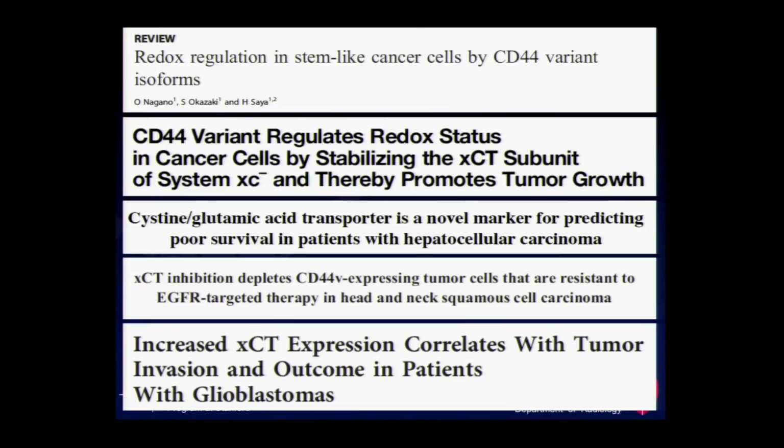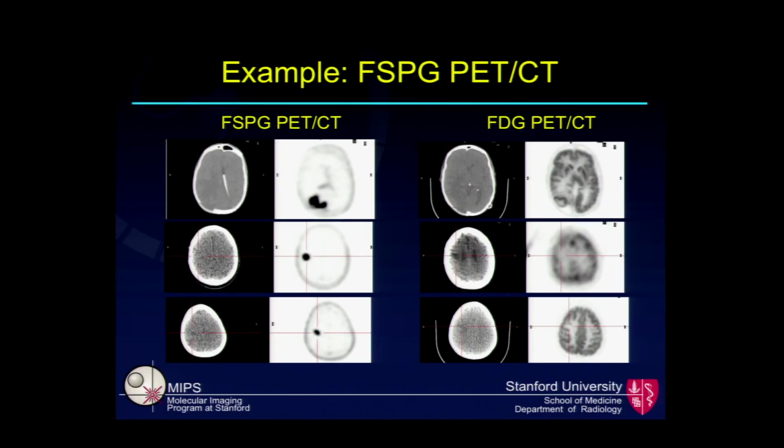This is just a very small number of the articles that have been published within the last few years looking at glutamate and how it functions within the cell, just to show you how much interest there is in cancer research related to glutamate imaging. Glutamate is such a new radiotracer that we actually haven't imaged a single patient with kidney cancer anywhere in the world, but we're right on the brink of doing that. Dr. Srinivas and I and Dr.